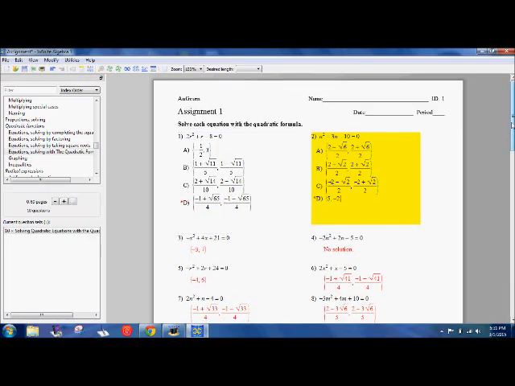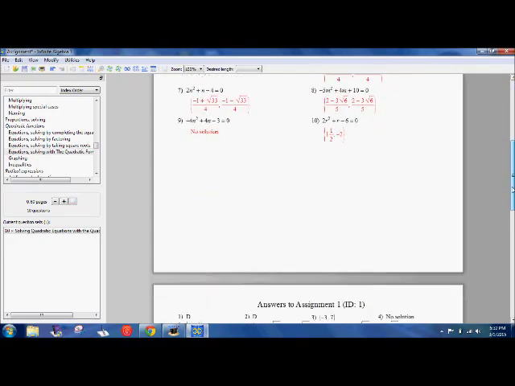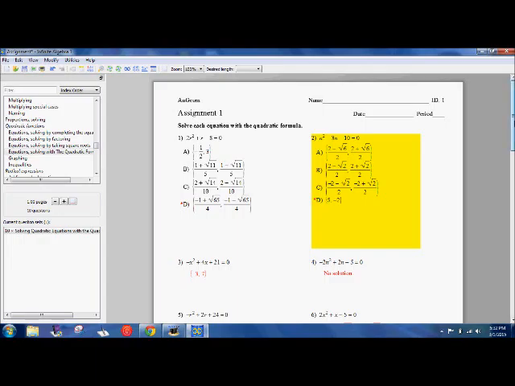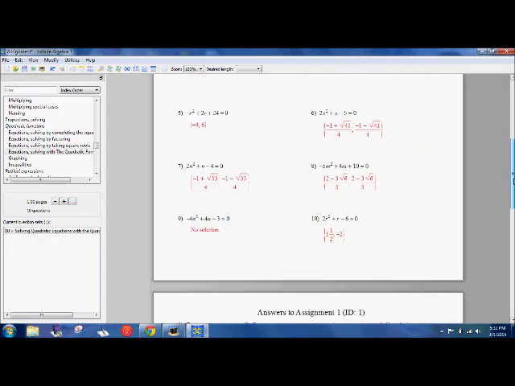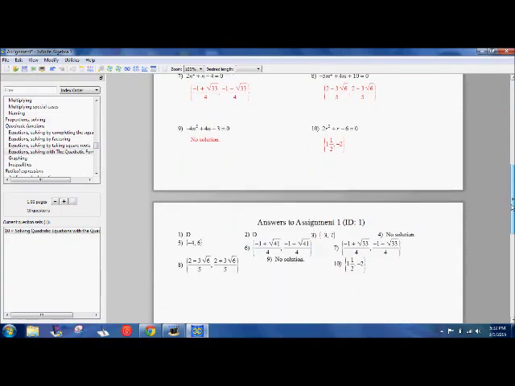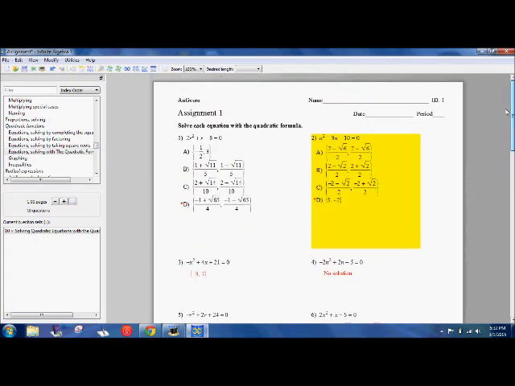Another thing that comes in real handy, if I want this assignment to extend out a little bit, if I don't think the problems have enough room, I can go up to the top under desired length and change that. So I'm going to put it at 1 page. And what that does is it stretches the assignment a little bit and covers that whole first page. So you see we're using all our space. Now under this you'll see the answer key. You can choose whether you want to print that or not here in just a second.